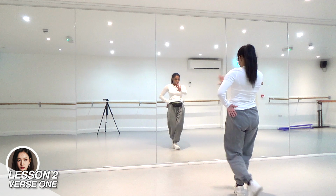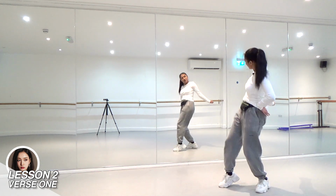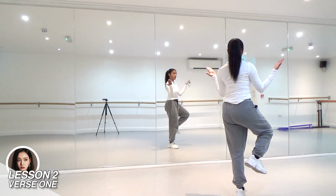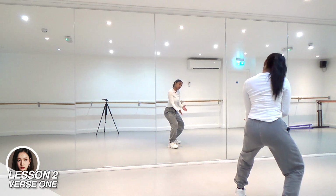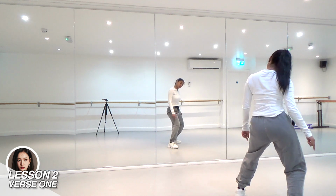One, two, three, four, five, six, seven, eight. Okay, so after jumping to the right side, your right leg should be in the air. You should be facing the right side. You're going to put your right foot down. Now, as you put your right foot down, you're going to swing your hips right, left, right, okay?